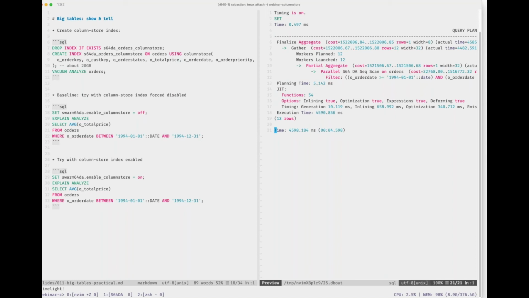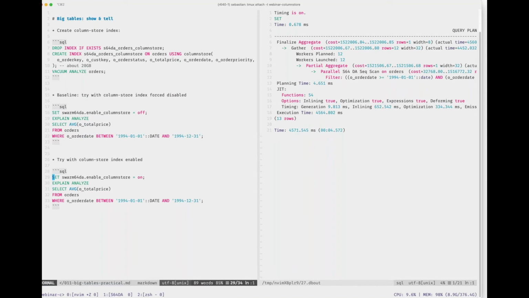I'm just going to run this again because this was possibly not in the cache. However, given the size of the table, this might be in cache now. So I run this again to see whether it changes anything in the runtime. And this is really a tiny change. We're still at 4.5, 4.6 seconds, depending on how you round.